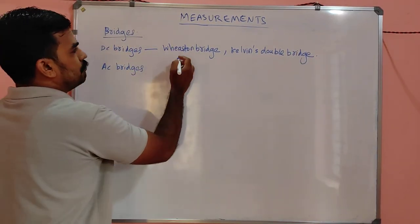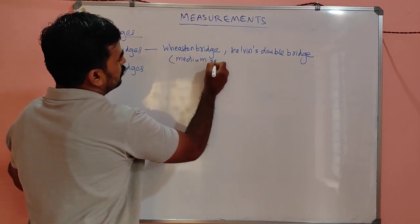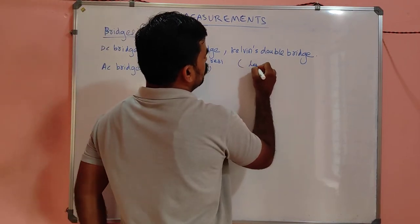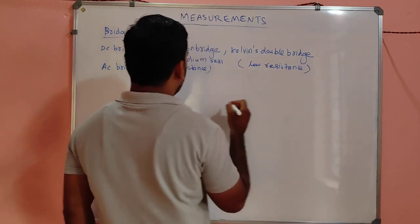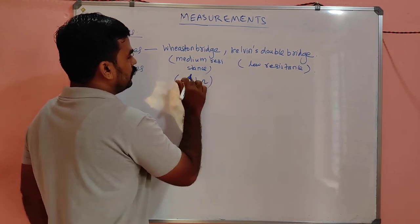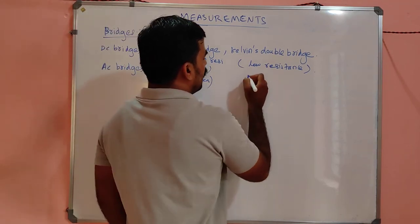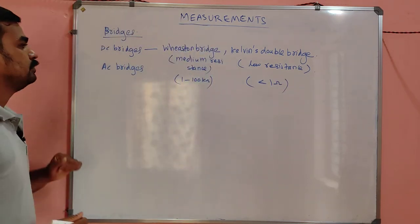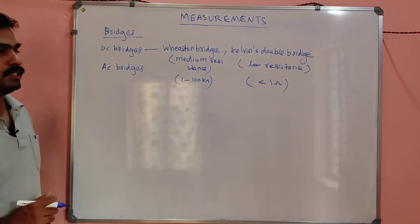Wheatstone bridge is used for medium resistance measurement, and Kelvin double bridge is used for low resistance measurement. Medium resistance means 1 to 100 kilo ohm, and low resistance means less than 1 ohm. Okay, so let's see this first, then we will learn the other bridges.